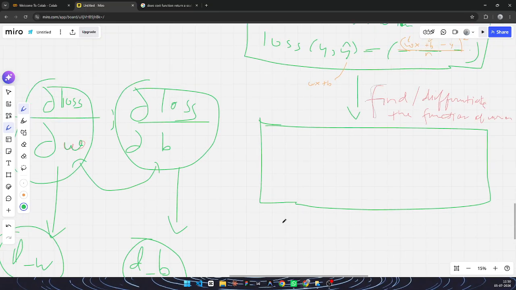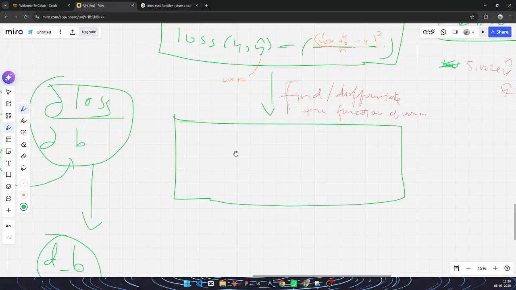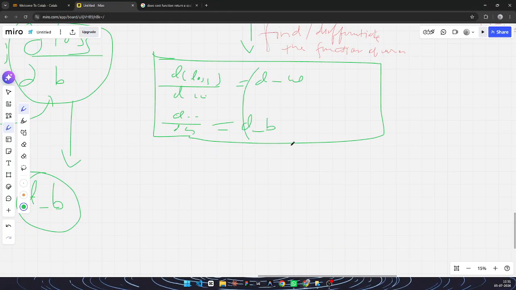Now you set up the weights: the derivative of loss with respect to weight is d underscore w, and the derivative with respect to bias is d underscore bias. So these are the variables you get. These are derivatives which you obtain.